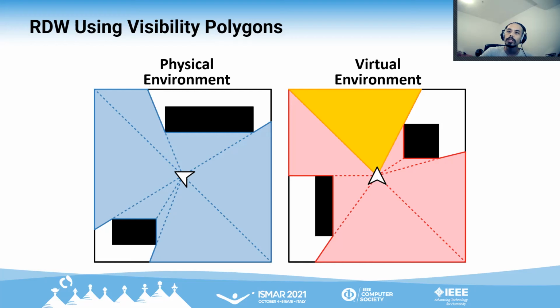And then in the physical world, we identify the slice that is most similar to this orange virtual slice, which we again show in orange here on the left. The way we measure similarity of the triangles is just through the area of the triangles. Finally, once we've identified these two slices, we steer the user such that their heading direction is aligned with the angle bisector of the physical and virtual slices that we have identified. The idea here is that we want to steer the user towards regions of space in the physical world that are more similar to the region that they're walking towards in the virtual world.